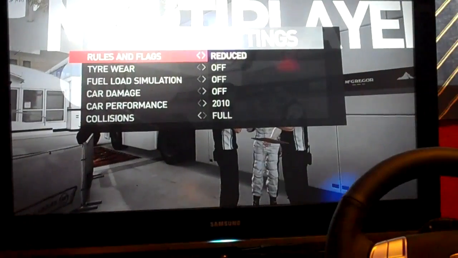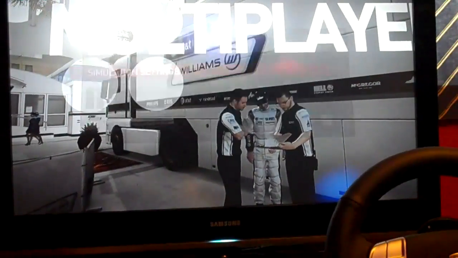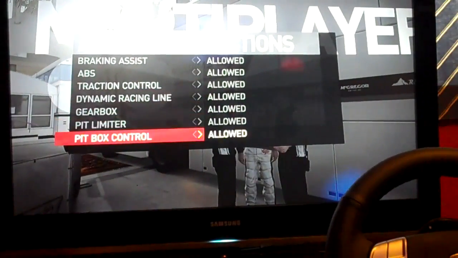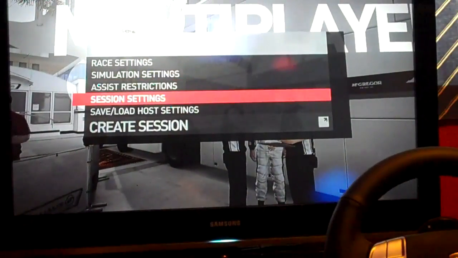Rules and flags, what can we have here? Realistic or reduced, tyre wear, fuel load, car damage, car performance and collisions. And there are the assist restrictions. Oh excellent, so braking assist, ABS, that's cool. Nothing to restrict view, but at least they restrict some of the assists that are in the game there.